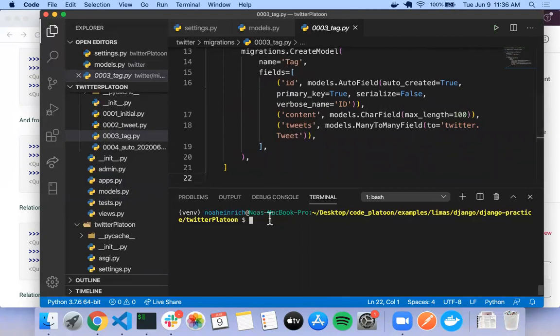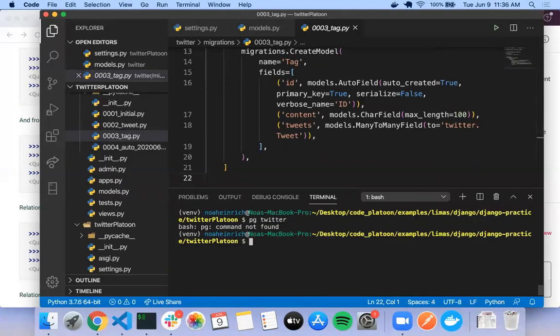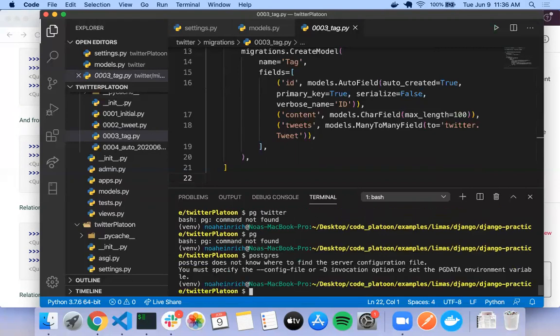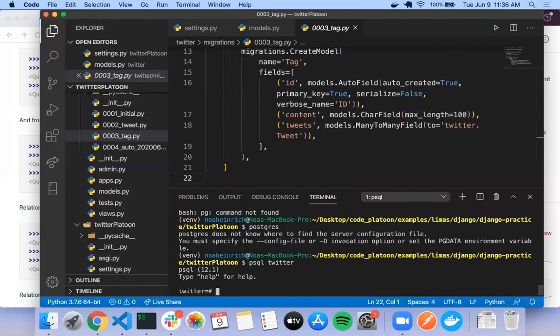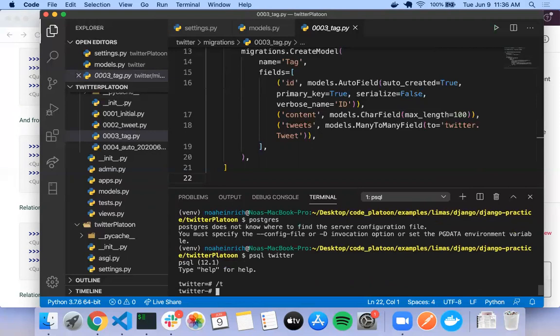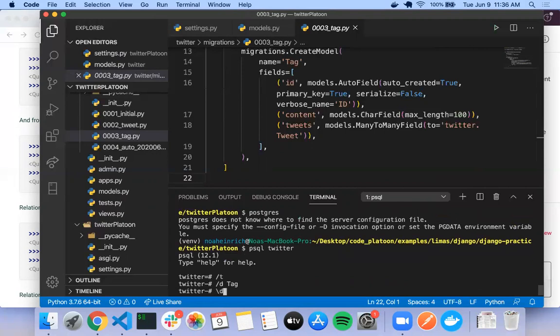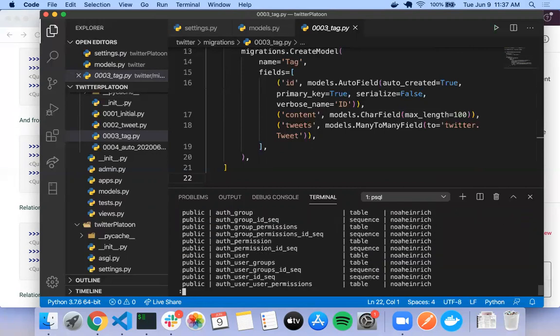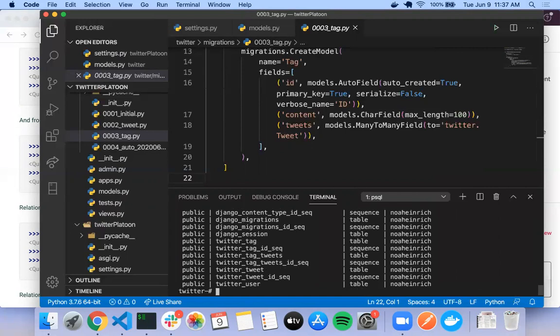Actually, let's try to remember how to look this up. It'd be PG Twitter. Is that how it works? No. Postgres. P-SQL. P-SQL, thank you. So I do \t. How do you... oh man, it's been a while since I've done this. \d, and then the name of the table you're looking at. Yeah, all right, we got a lot of stuff here that we don't need, so \d.